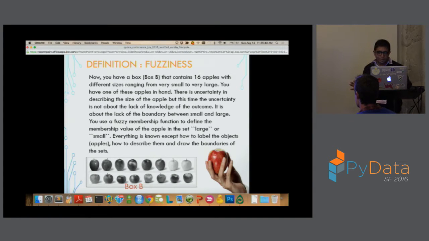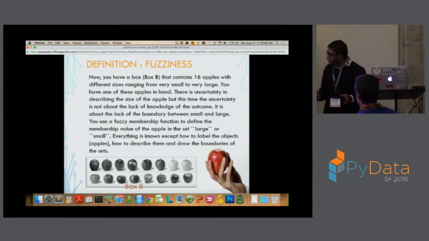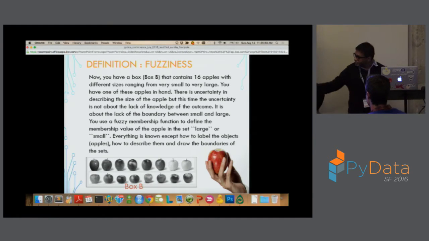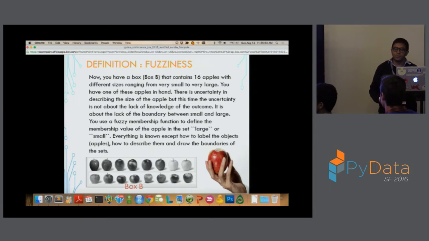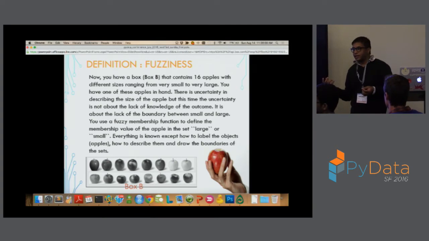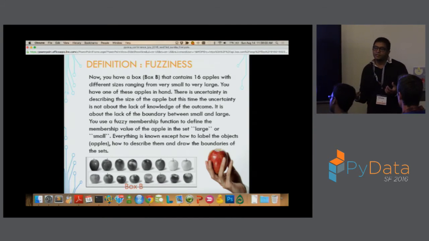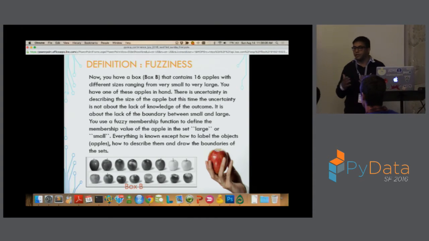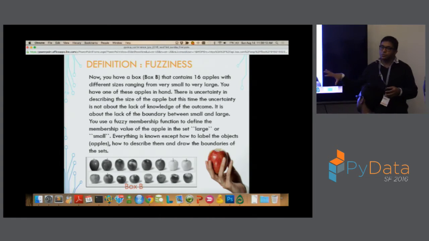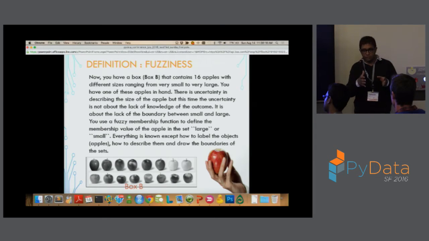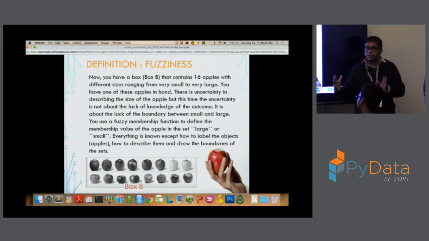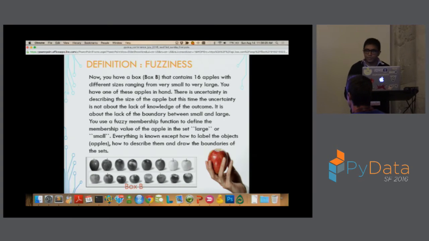Now we talk about fuzziness. Now there is a box of 16 apples. These apples are of different sizes, and now I am asking you to take an apple in your hand, like this guy, and you're asked, is this a big apple or a small apple? It's hard to quantify this because it doesn't belong to a labeled size. And as data scientists, we do a lot of labeling. We do this very often. Data we characterize into sets, basically. But this is fuzziness. This is what we are talking about, the fuzzy area. When Austin goes into details about the math, he will show a certainty zone, which is the fuzzy area. I think everybody is on the same page now.